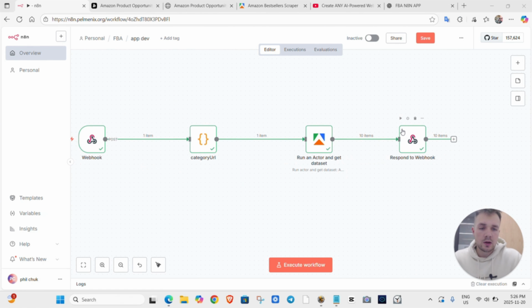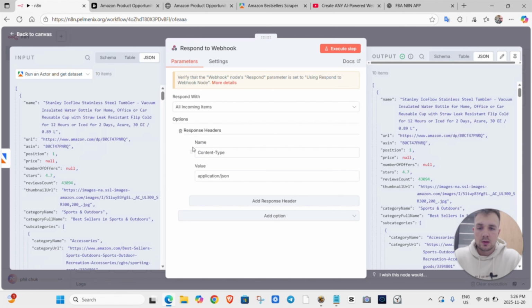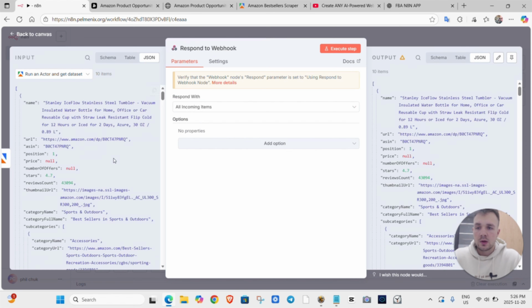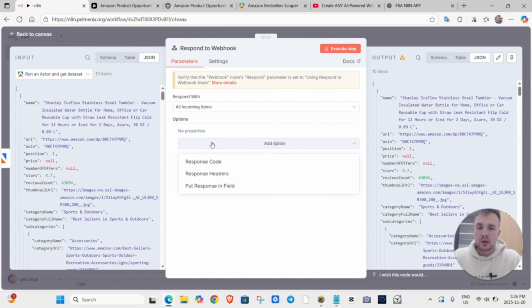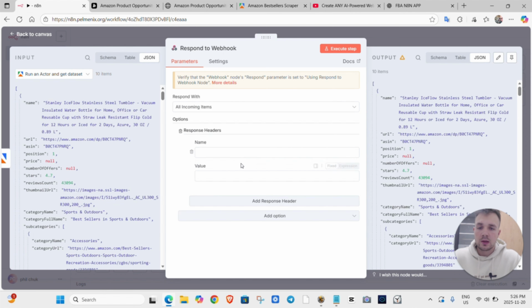Okay, so now let's talk about our response webhook. As soon as you click it, guys, all this information that we're going to get from Apify, you're going to go ahead and select all incoming items. So click on option, then click on response headers. In here, you're going to type in content type, and the value is going to be application/JSON.